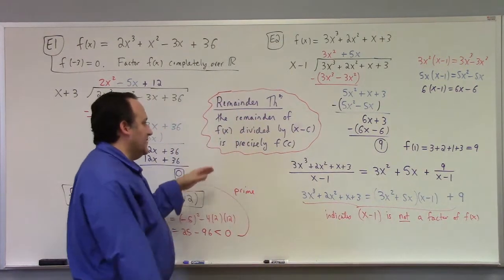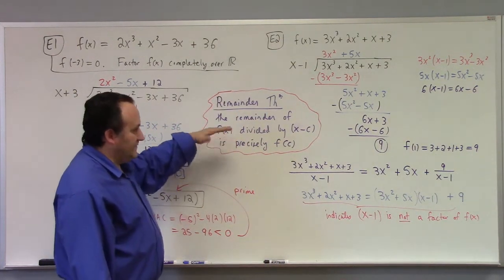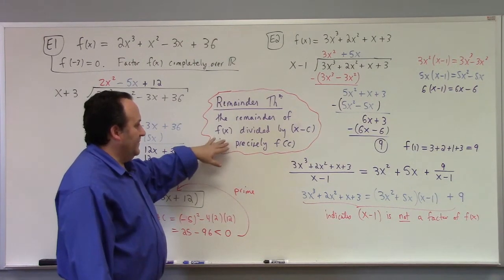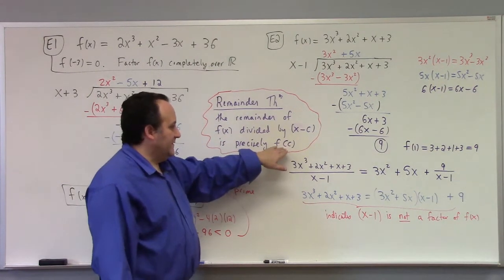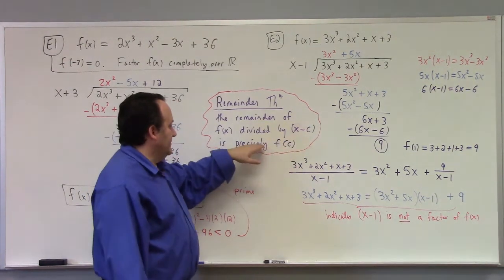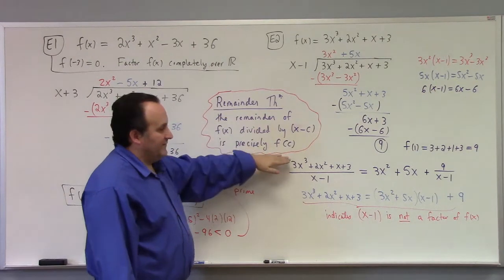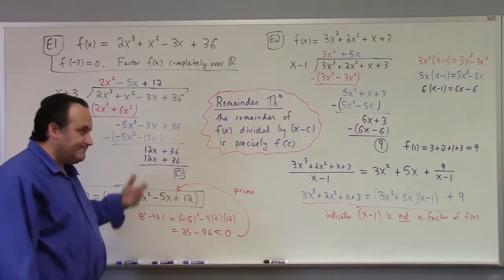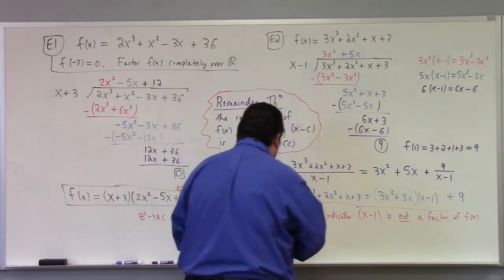And this remainder theorem basically reduces to the factor theorem, if you want to think about it that way. What happens if we have f of c equals 0? The remainder is 0. So the remainder being 0 means f of c is equal to 0. And actually it goes both ways. So anyway, that's the remainder theorem.